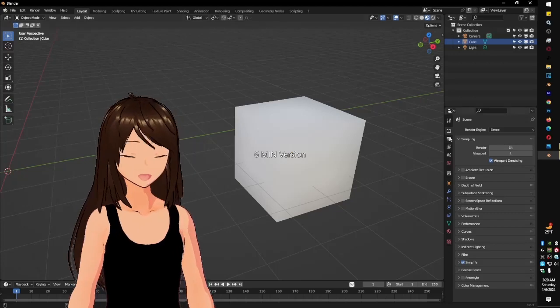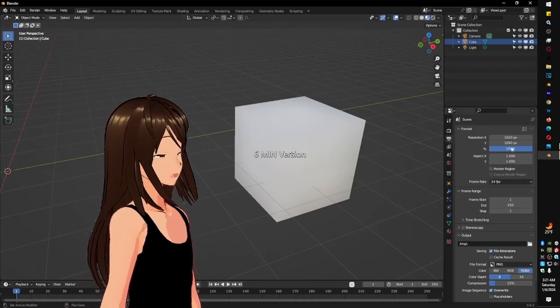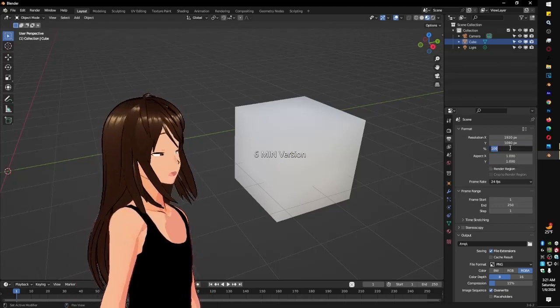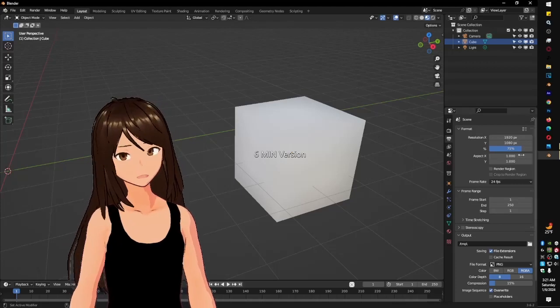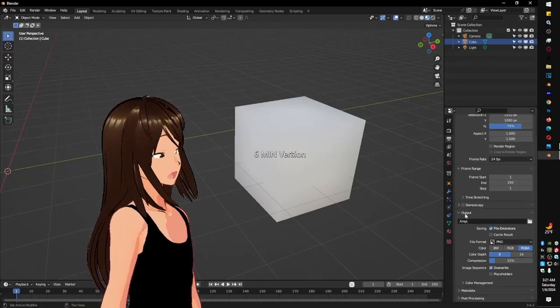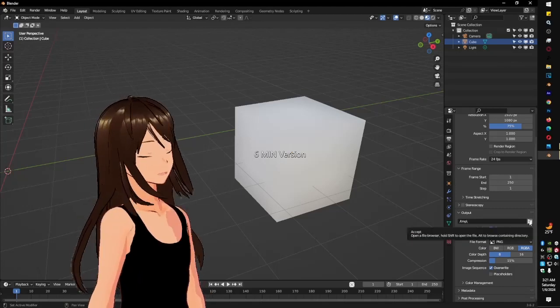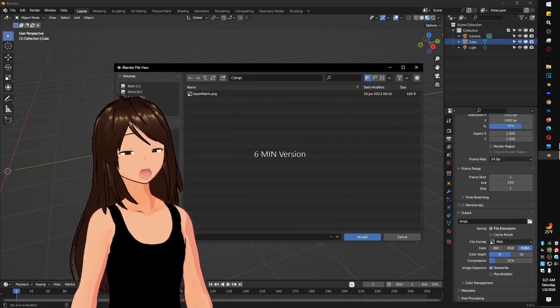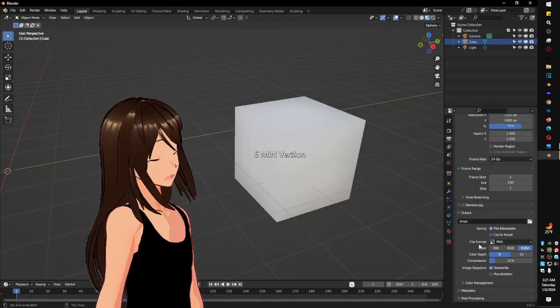On my mouse, printer. This is called the output. Bring it down. Here's the resolution, actually. Bring this to 75%. Does not matter. PC's too weak. Just use that. Bring this down, and here's your directory. Change it to whatever. I usually put mine in videos, but wherever you want.